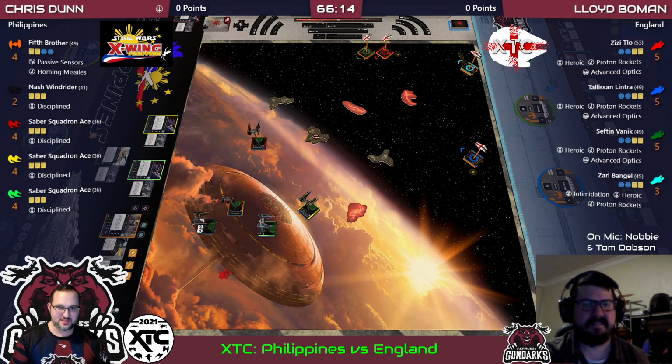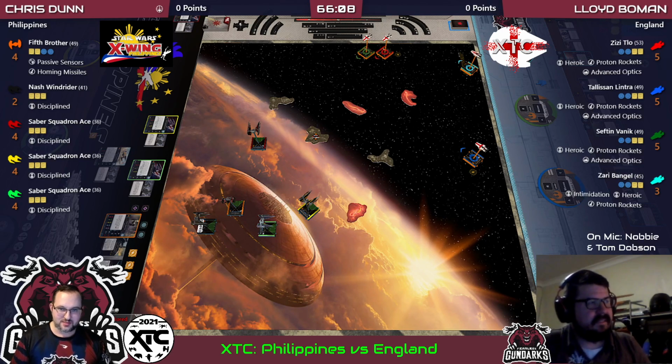So just like he's not stressing anything. He's just sitting there waiting for those A-wings to commit. I mean, I think we might see. Is that Tally? Tally's the blue one. Yep. Maybe turn in and try and get the flank off here.